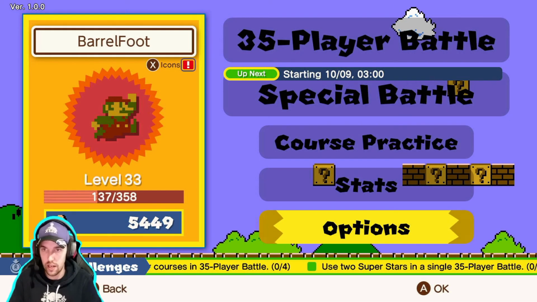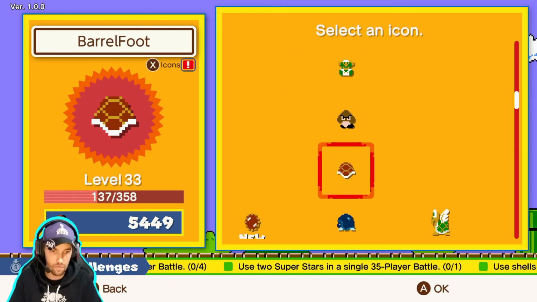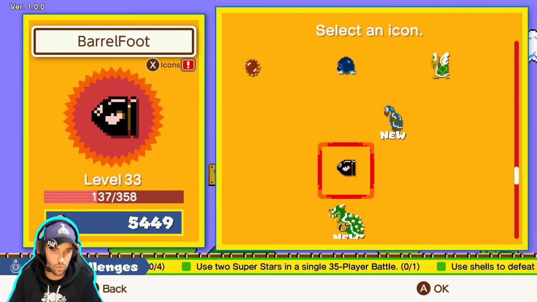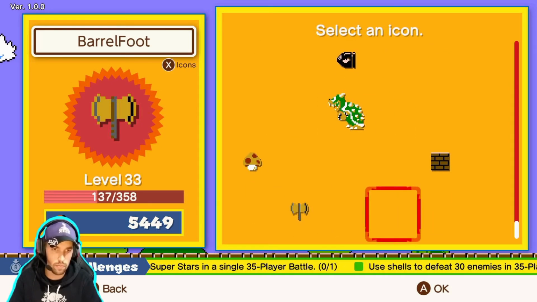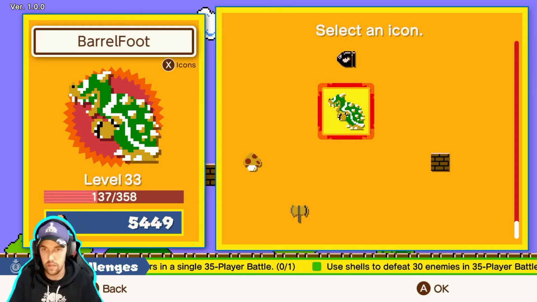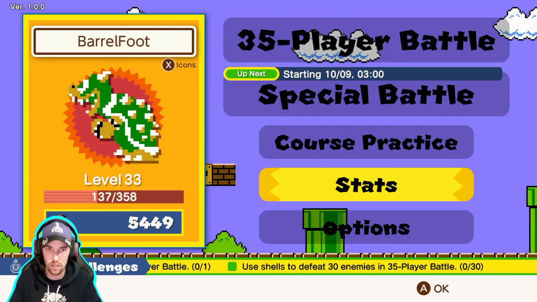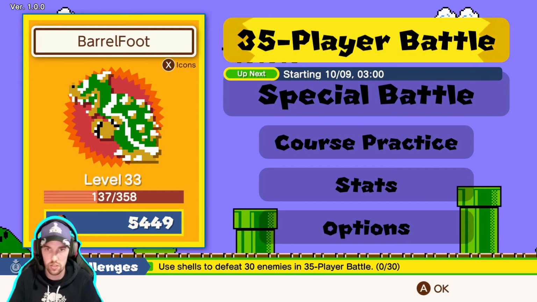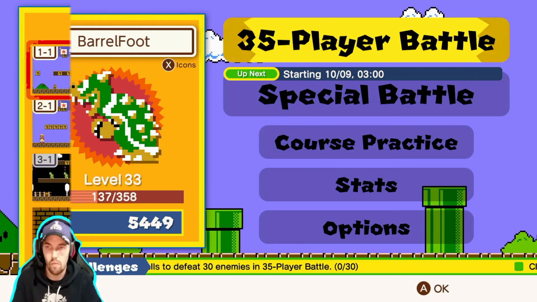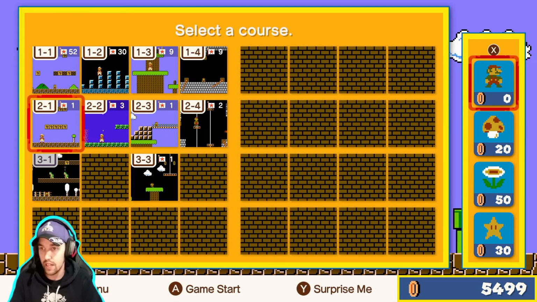Also, you've got your icons over here that you unlock as you're going throughout the game. I don't really know what determines how you get them, but they're all here. And a bunch more to unlock. Alright, well, let's get into a game and see what it's like and go through any extra things that people don't really know.